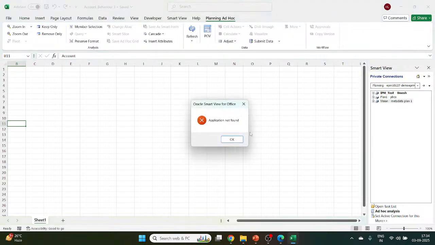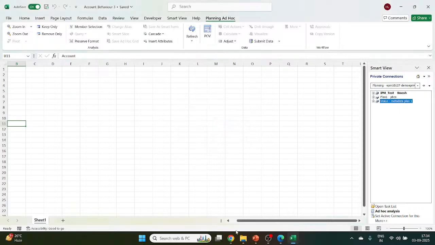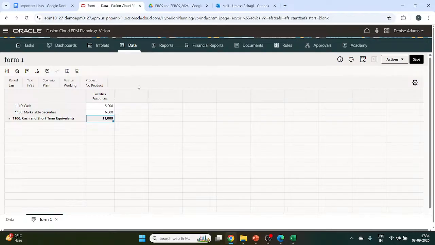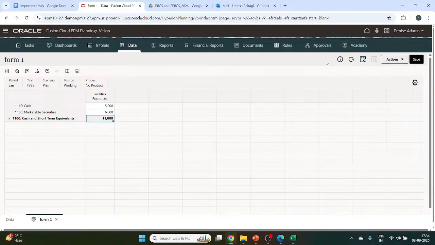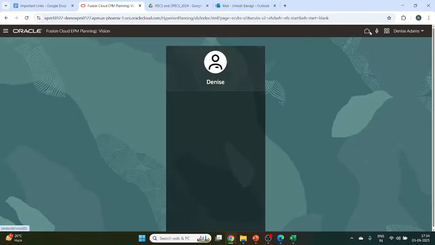Most of the time we could enter the value, but sometimes that kind of issue occurs. Here I will click on the home tab.